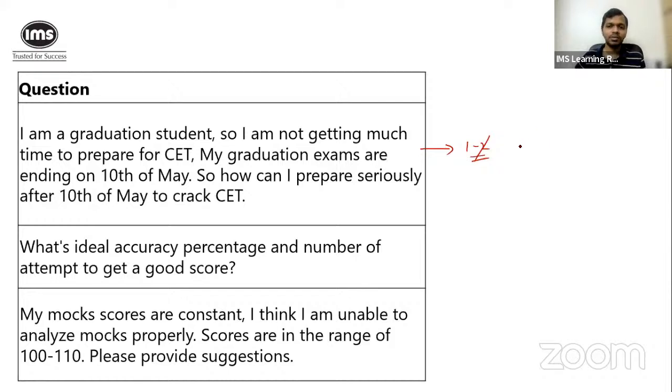And then if time permits, you should take a few mocks, because after 10th you have time, but then the point is you will miss out on the opportunity of these next 14 odd days that we have as we're discussing it right now. I think this question had come up for the last session, but unfortunately I had missed that. So after 10th May, you'll still have time. It's not that you will not have, but I will still say that maybe an hour a day, if you're able to take out, I think do that.